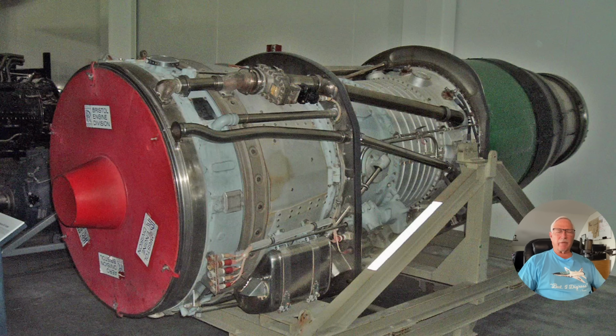So for a regular jet engine to work, the type with the compressors, you have to have subsonic air, and you get a lot of losses there. And of course, where the air is slowed down, the stagnation air temperature goes up, and it gets very hot. So now you've got a heating issue with materials.